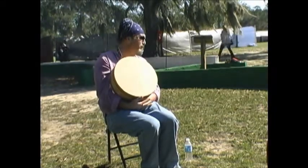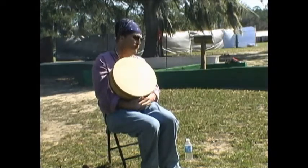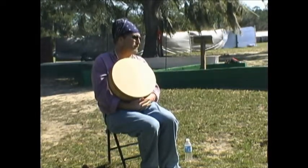And in fact, there's some people up in the Bend area that do henna, and they can do that on the drums pretty easily.